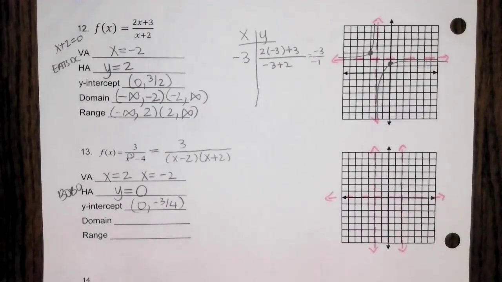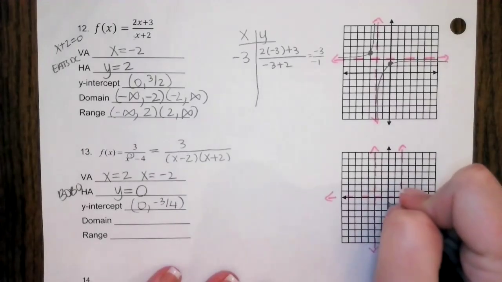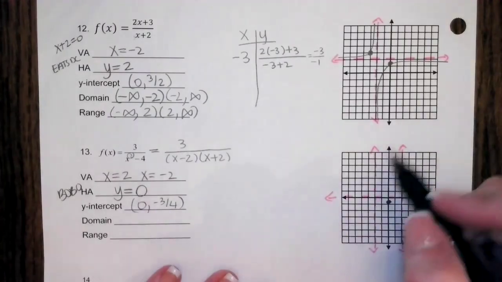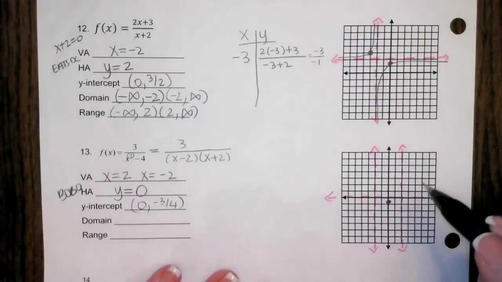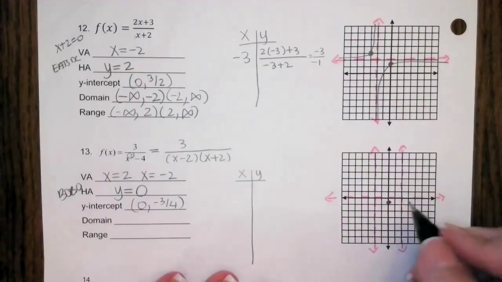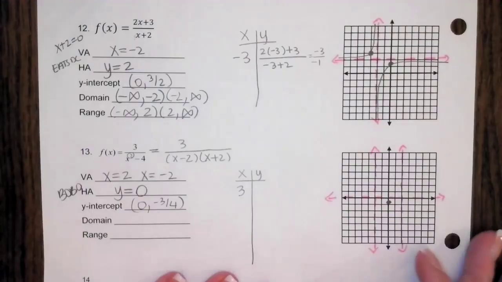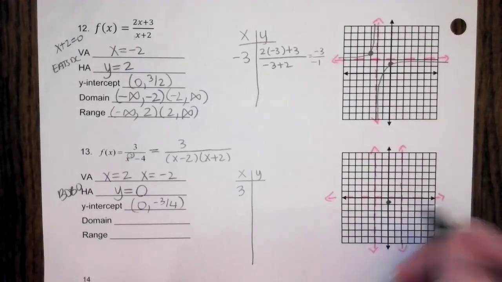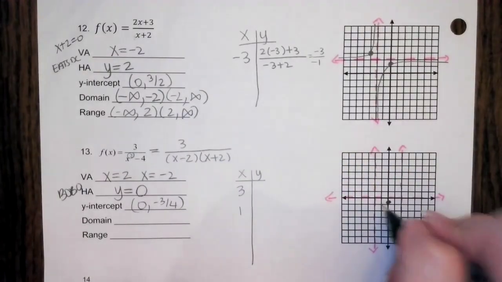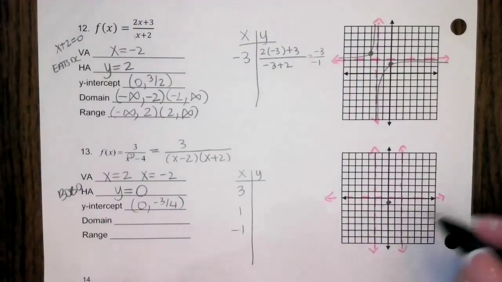I am going to have to do a bigger table of values when there's 2 vertical asymptotes. So I've got a point at 0 and -3/4, which is right here. But that does not give me enough to graph what is happening in between these 2 vertical asymptotes. So we're going to get a bigger table of values going here. First, I'm going to go somewhere to the right of this one, and so that would be a +3. Then to the left would be at 1 and a -1 here. I'm going to go on both of these pieces here so that I can see what's happening.